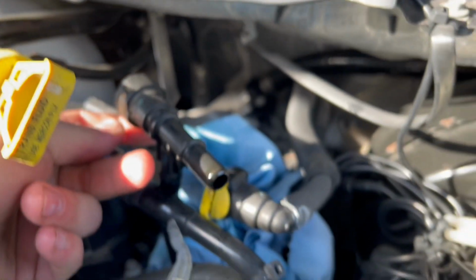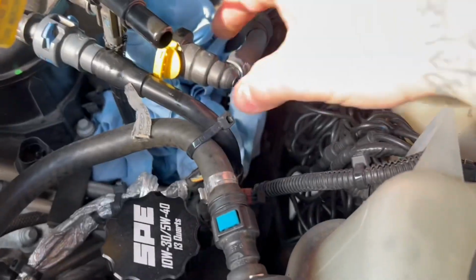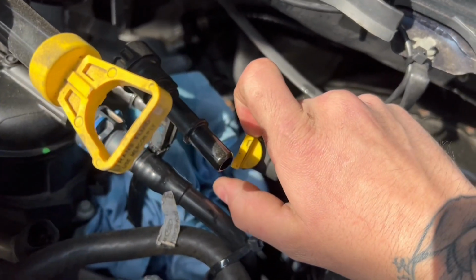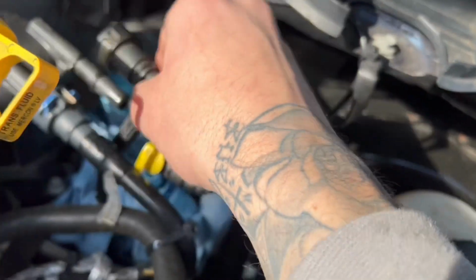All right, guys. So this is what we're operating with here. As you know, you just pinch this tab, and there's one on the other side. Pinch that, pull it off. So this line that we're retaining, this tab right here, you pinch where both my fingers are and you lift this up. If you see how it's lifted up right here, then you push down on this and pull it off. So that would be that.